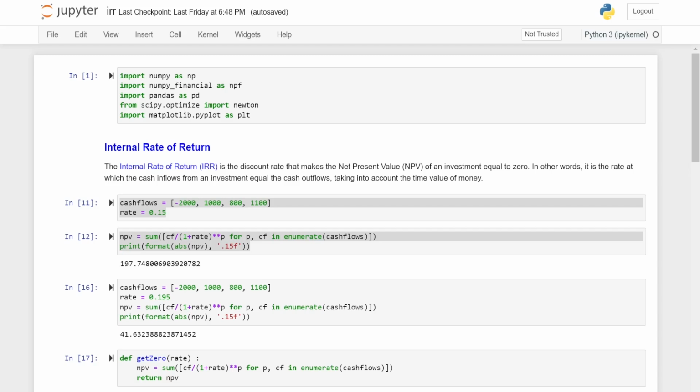We are summing it up. There will be calculation of cash outflows and then cash inflows. Of course, time value of money will be considered, and that is built into this formula. And when cash outflows will be equal to cash inflows, it will be 0. So that NPV will become 0. And then we will call such a rate, such a discount rate, internal rate of return.